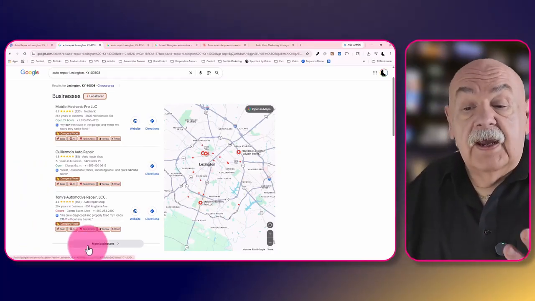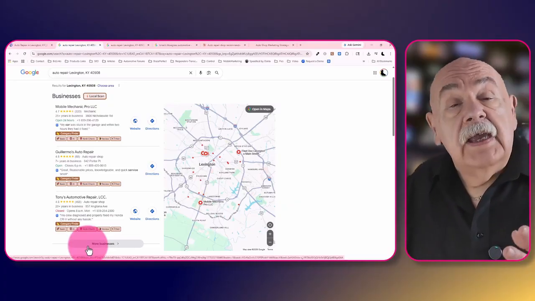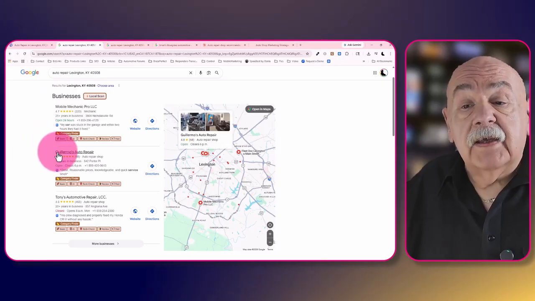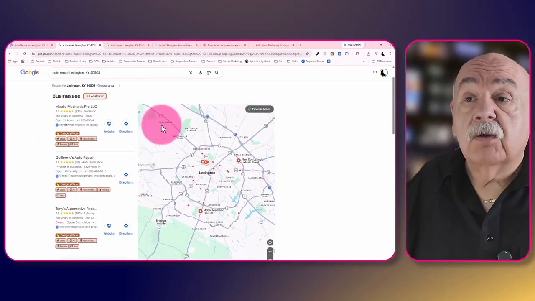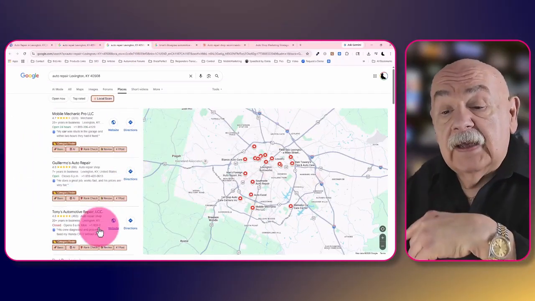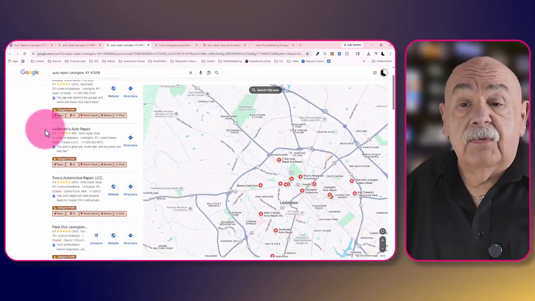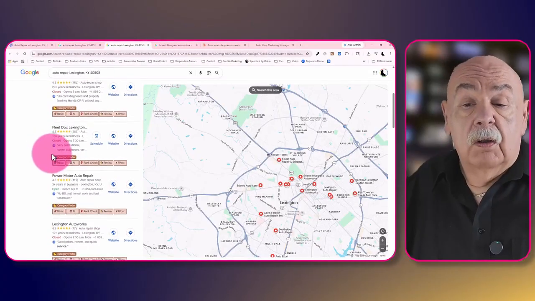And here under these top 3 is a link to more businesses. If you just note here, Mobile Mechanic, Guillermo's, and Tony's Auto Repair are here. And when I click the more businesses link, I get to those same 3 plus a whole bunch more.